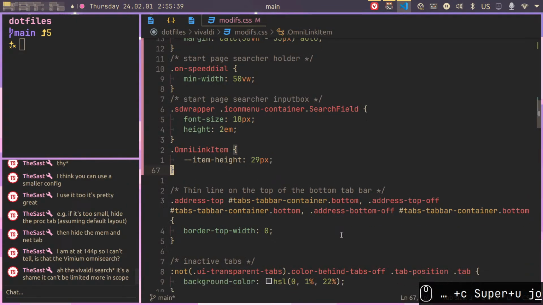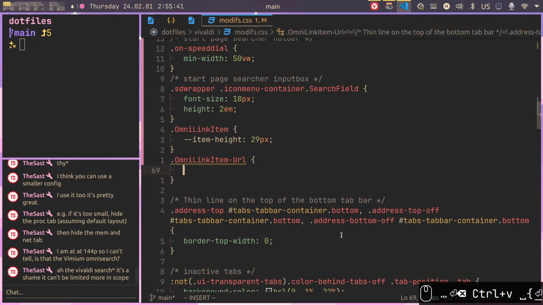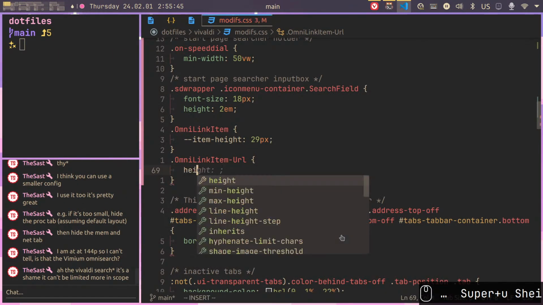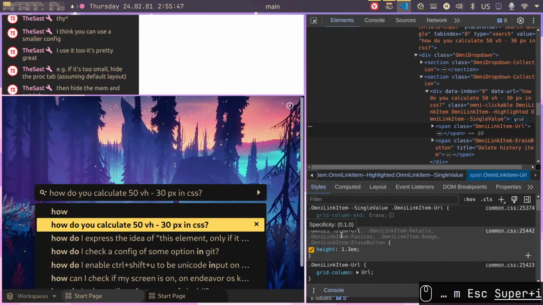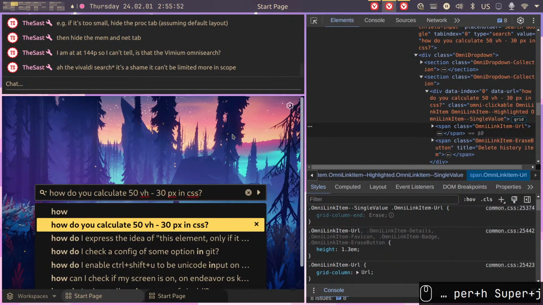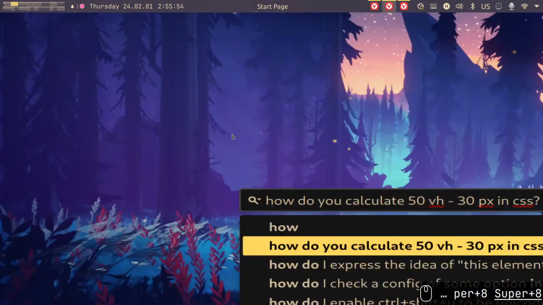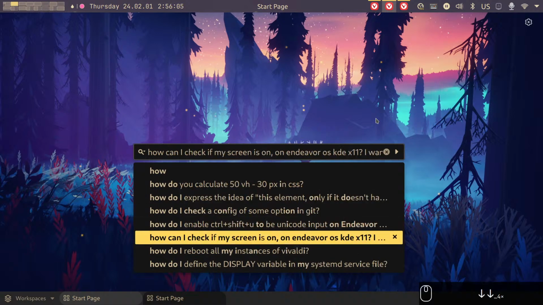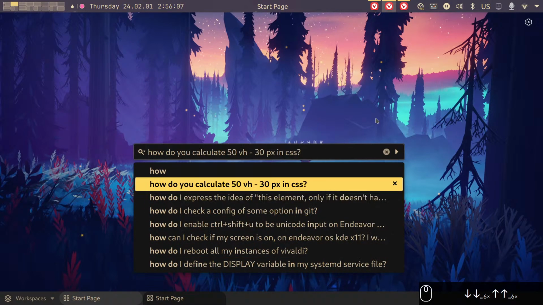Boom. Now it's not cut off. At least not that I can notice. And looks quite good overall.